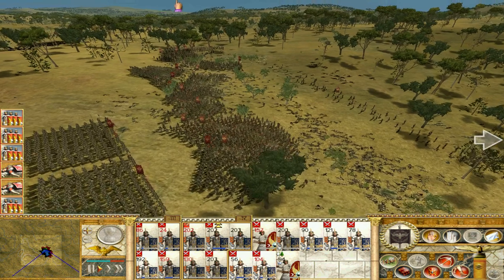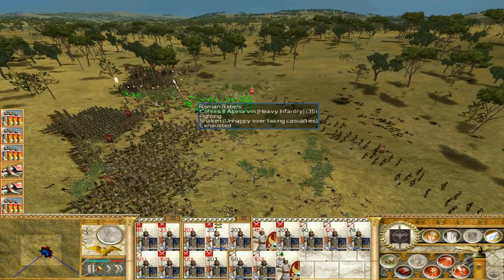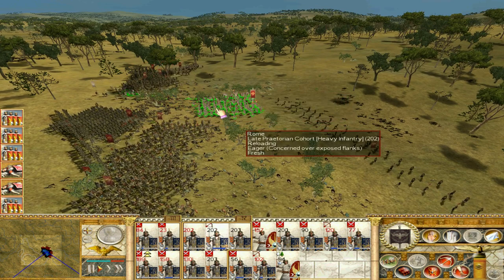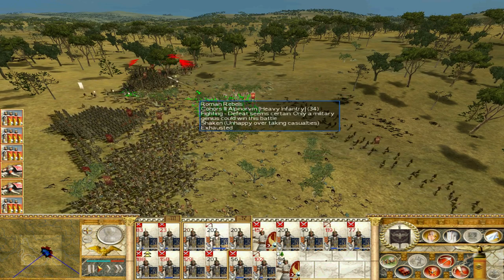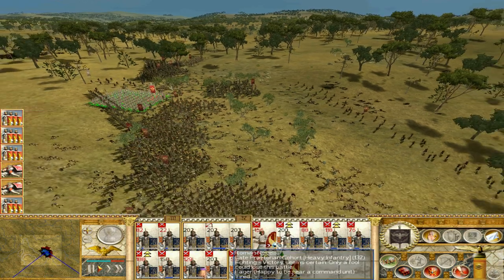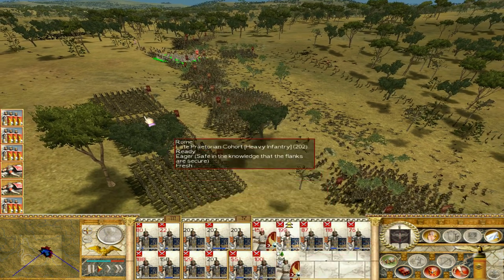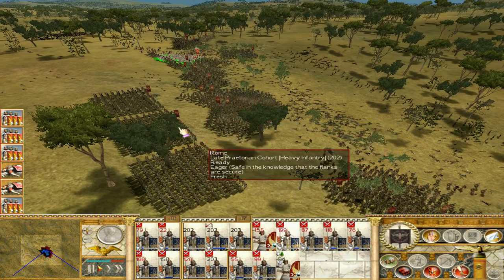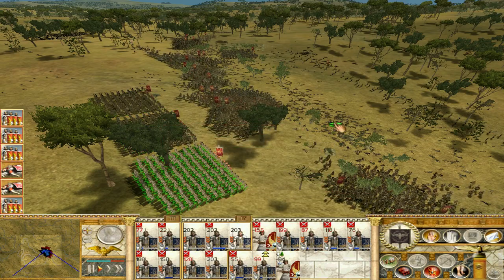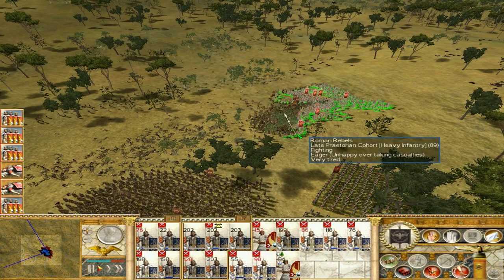So we've got 3 cohorts left. Let's get in there, destroy on this flank. If we can get the flanks going, it should be okay. In the centre, I'm not too worried, because I've got these 3 cohorts here that are completely fresh. These ones here. Over here, this looks okay to me. This looks as if we could do this.